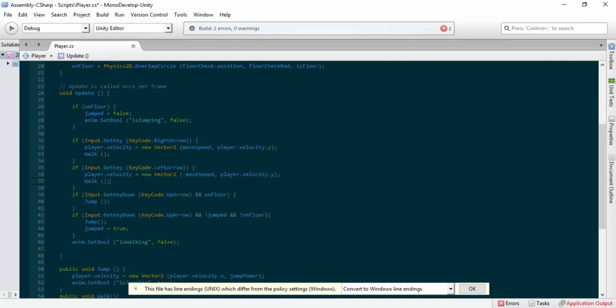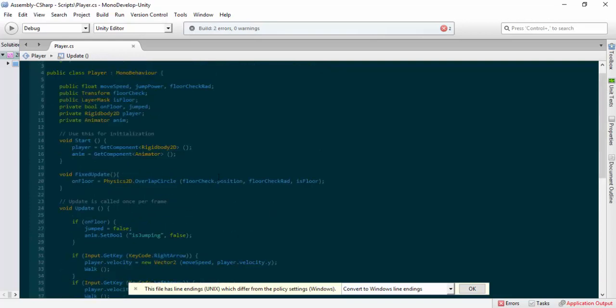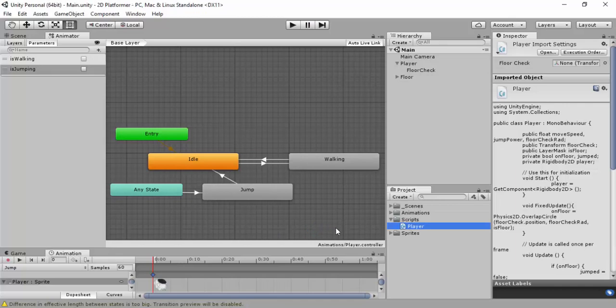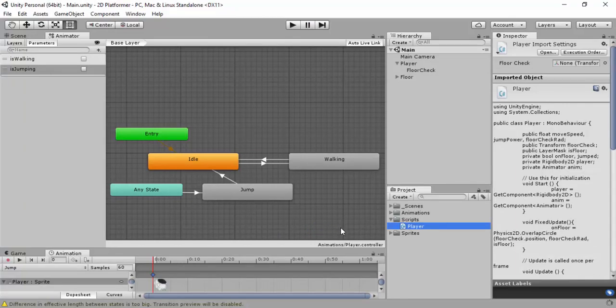And if it's left arrow, we'll set it on so it starts walking. If the input is GetKeyDown and it's jump, we'll do the jump function, and then also the double jump. So if none of these are true, then we'll set the animation to false for the walking. In theory, that should work. I feel like that's quite a crude way to do it, but we'll just jump back into Unity now. Let's see what it says.